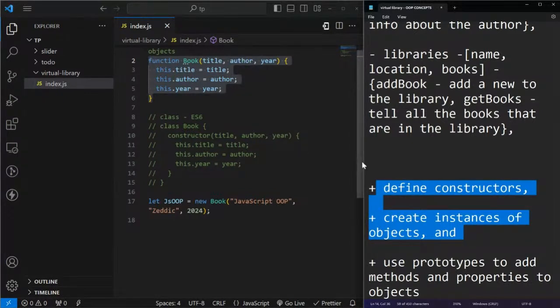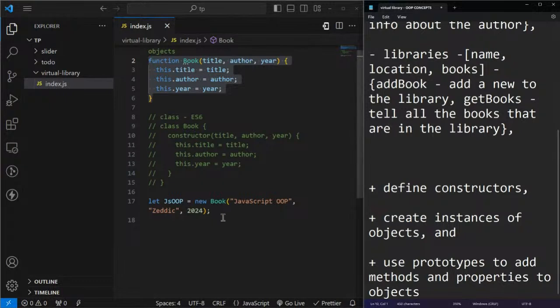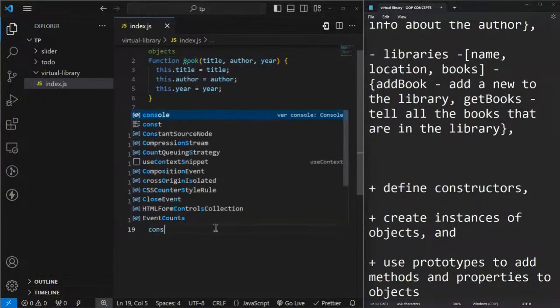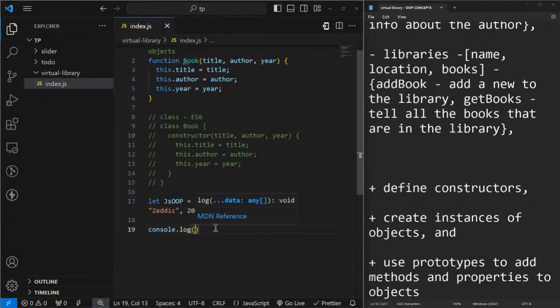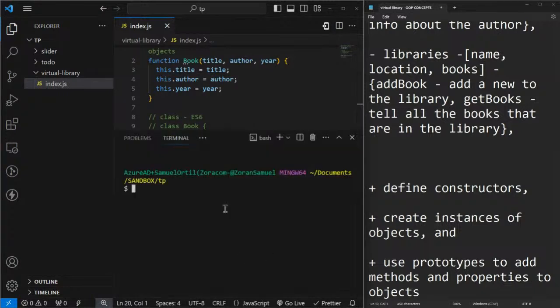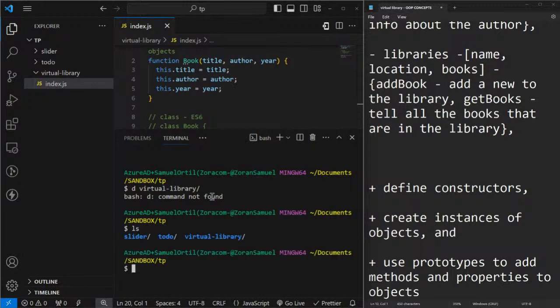So the next thing now, we have created a new book, right? Let's try to console log this book and see if we can see it. Let me run this. Let me navigate into the virtual library.